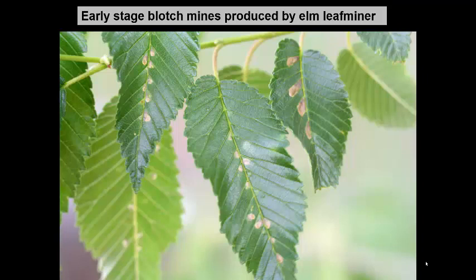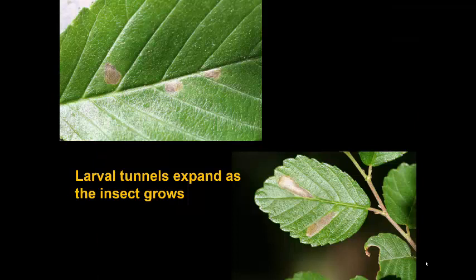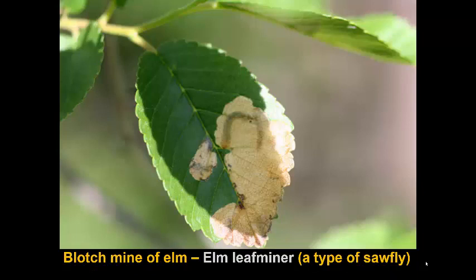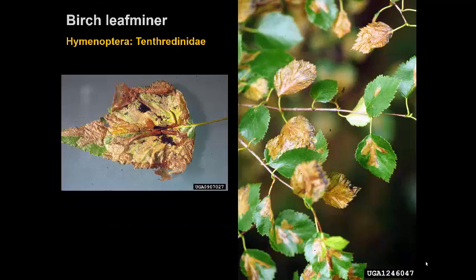The egg hatches and the young larva develops in the area around the laid egg. Leaf mines will be quite small for the first few days, but as the insect grows the mines expand and continue to expand. In the picture on the left you can see a series of leaf mines, each with an individual leaf miner surrounded by dark frass — that's the excrement they produce. In the lower right is a leaf that has been thoroughly mined, with almost all the green tissue removed, working even across the larger veins. This is a blotch leaf mine produced by the elm leaf miner sawfly.